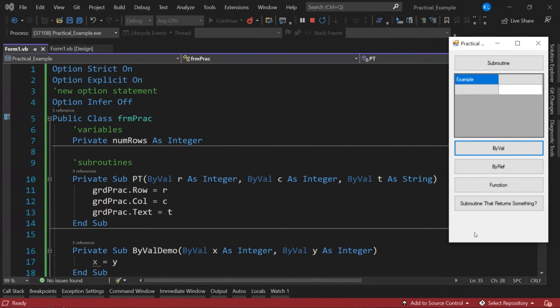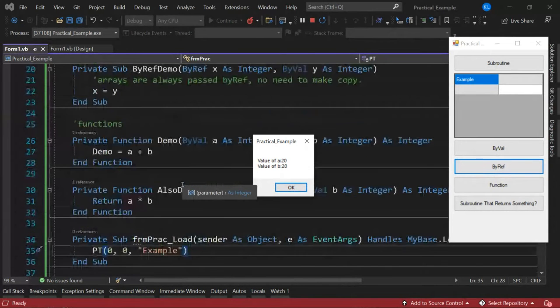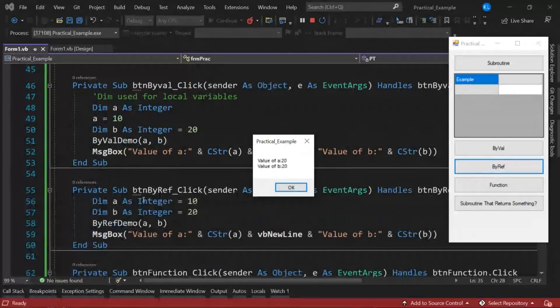Okay, so let's look at the by ref example. If I click on by ref, let me go to button by ref. I still have A is equal to 10, B is equal to 20.